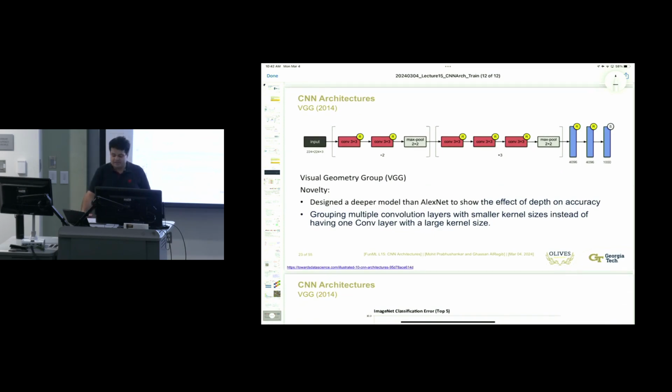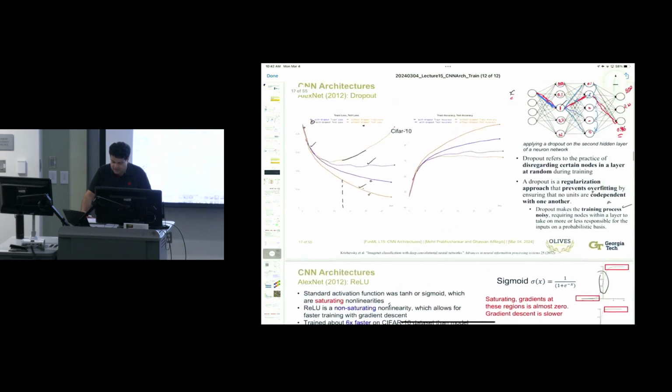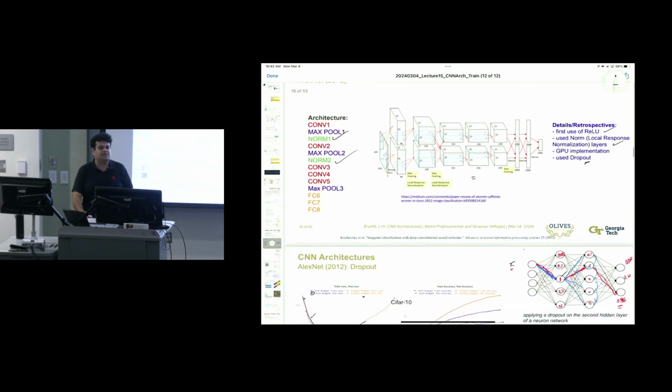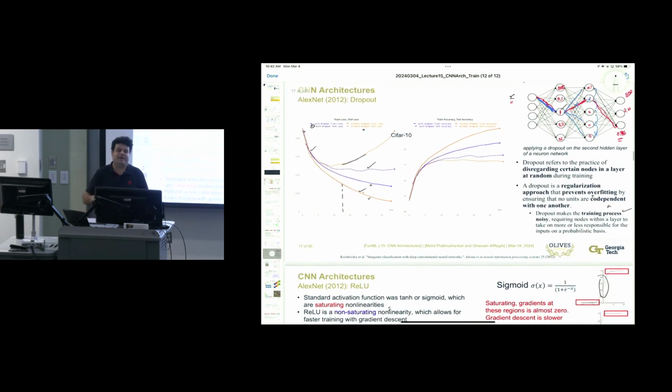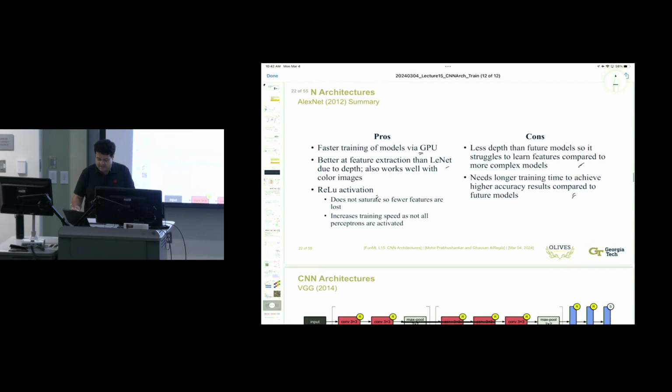Any questions about AlexNet itself? I think there's about 65 million parameters. I don't know if I mentioned this anywhere or if I have it within the slides. There's about 65 million trainable parameters within this network, and by that I mean the number of weights and biases and any other trainable thing is around 65 million in number, which again is a huge architecture. But in the cons, we write less depth than future models, which essentially means that even more parameters have been added to today's models compared to back in 2012.